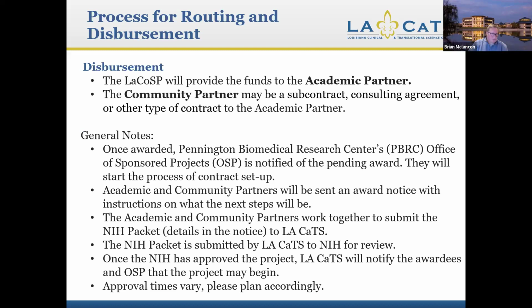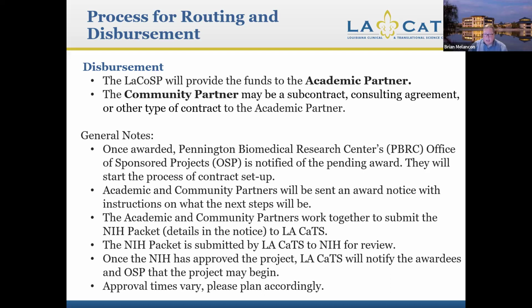All right, specific to the disbursement of it. When a community scholar awardee is notified, there are a couple of processes that have to happen in order for someone to get the money. As I mentioned before, this is funded by the NIH. It's federally funded through the LACoSP Center grant. And by that, the NIH reviews every federal award. So every award that is using federal dollars from the LACoSP Center, the NIH does review it.